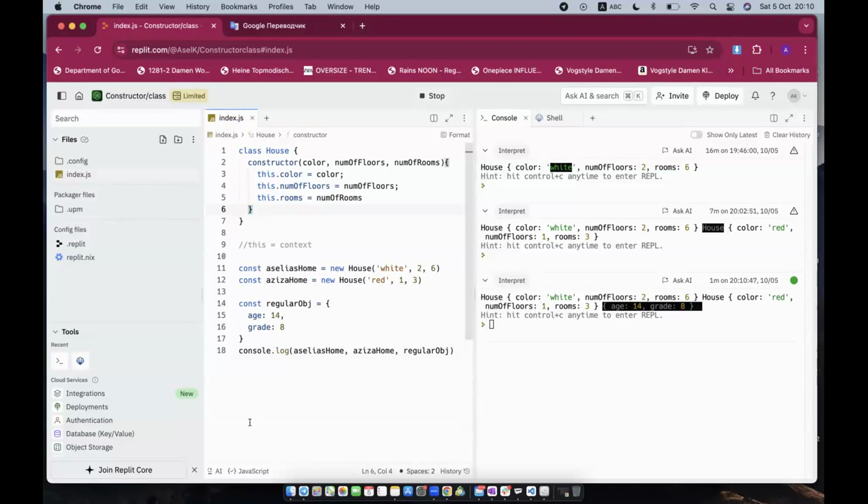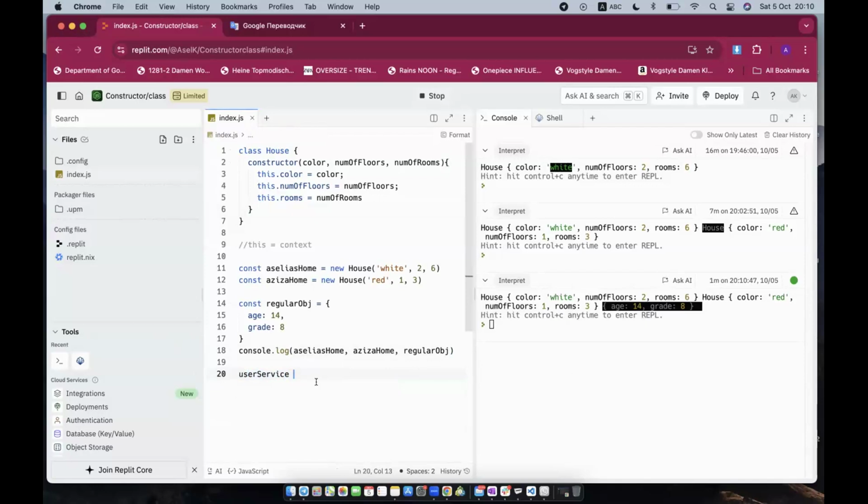let's say we have a user service class, right? This user service class holds all the methods that we can use on our user.